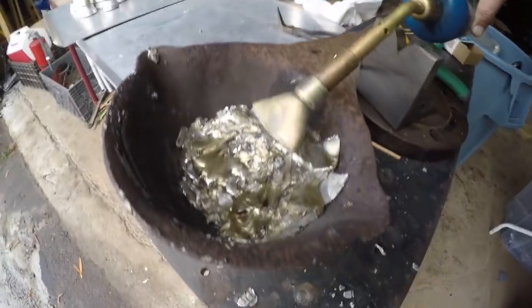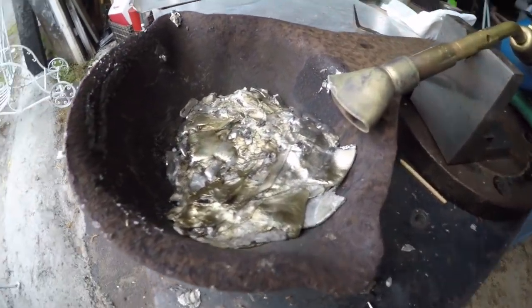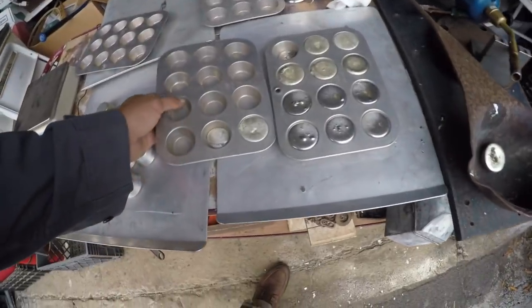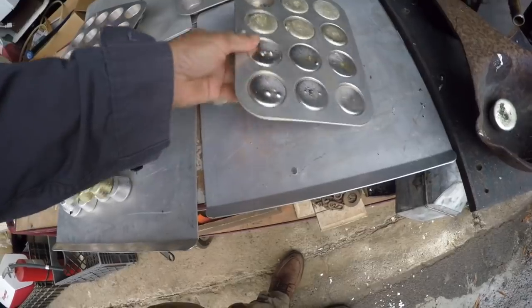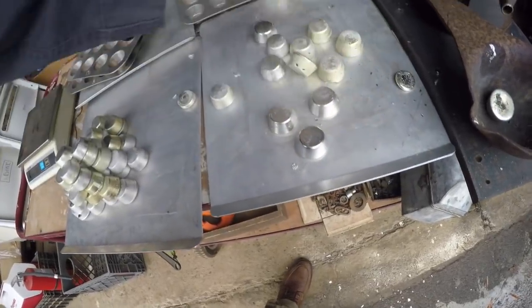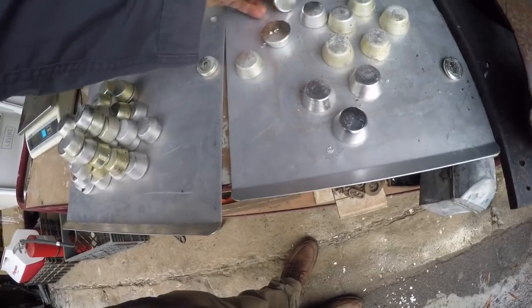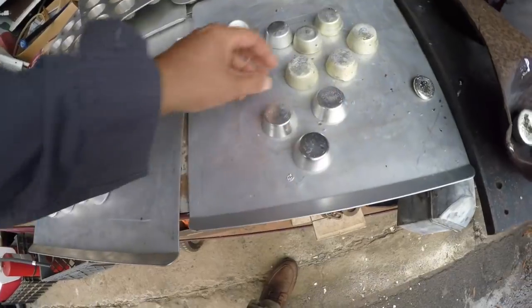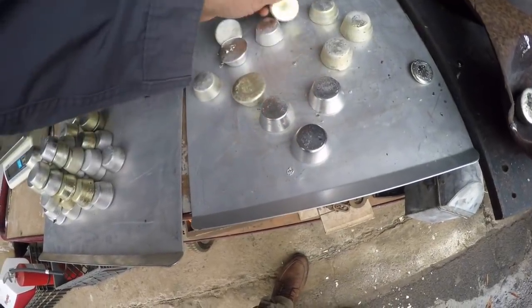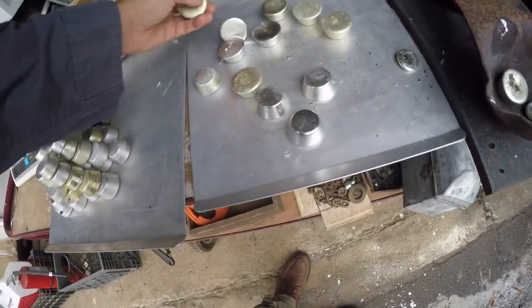All right. I'm gonna pull out the scale and weigh everything now. So, taking these guys out of the tins. That one I'll probably remelt, and I think that leaves me with 12 good ones.